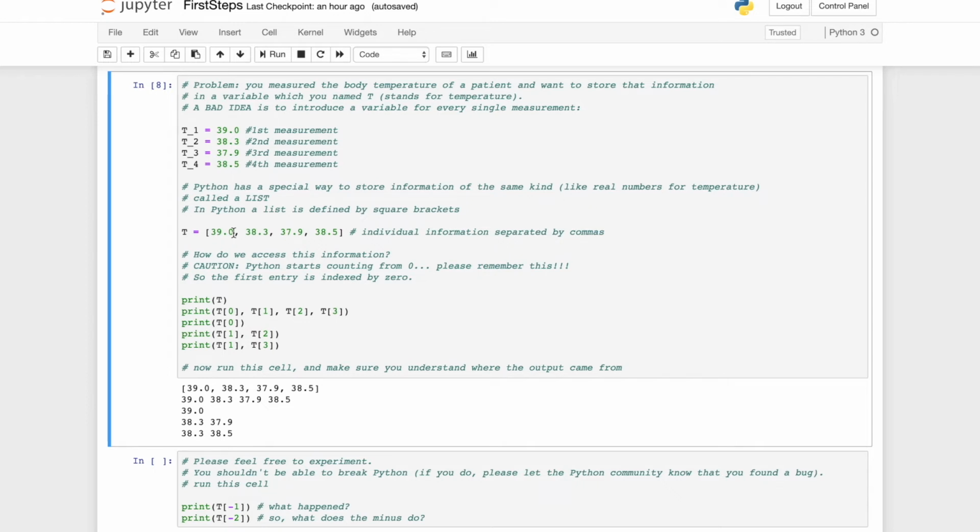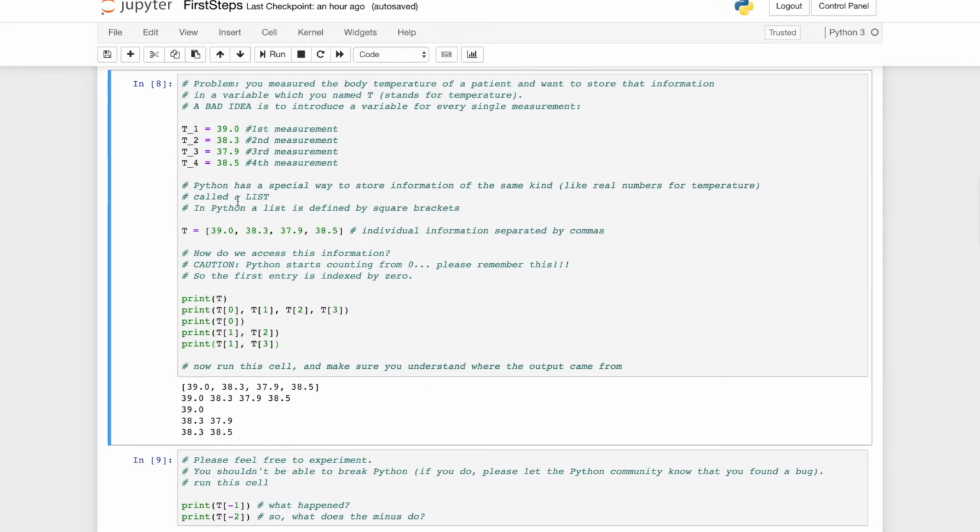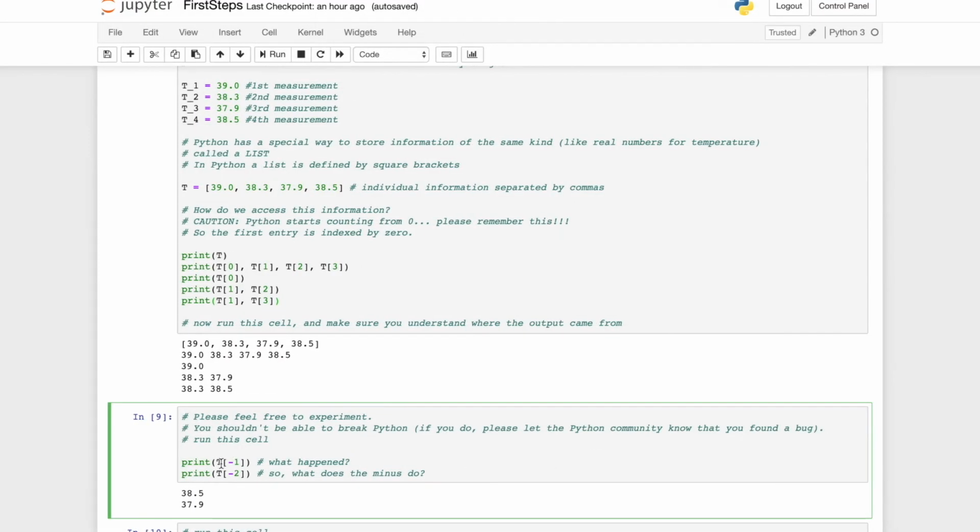It is very important to know that Python starts the position numbers at 0, so the first item in a list is at the 0th position. In this list, we have the 0th, 1st, 2nd, and 3rd positions. It is also very interesting and useful to know that if you use negative positions, Python will start counting backwards. For example, position -1 would be the last item in a list.